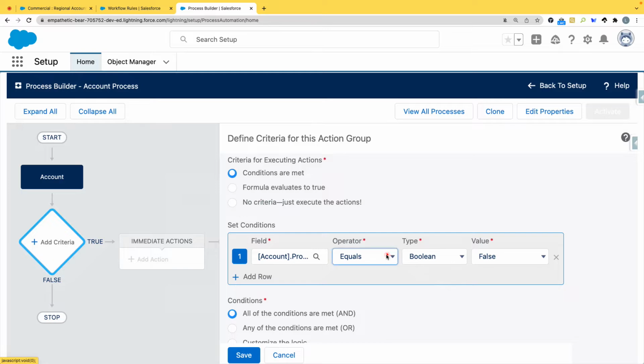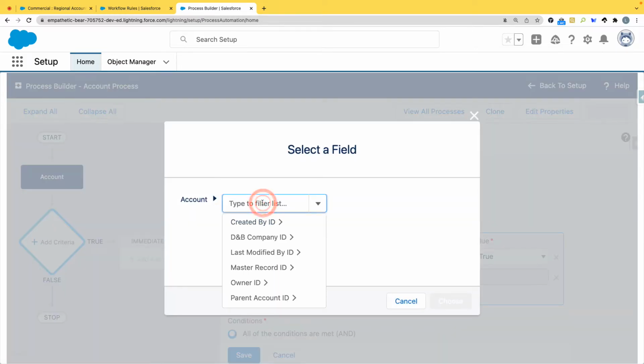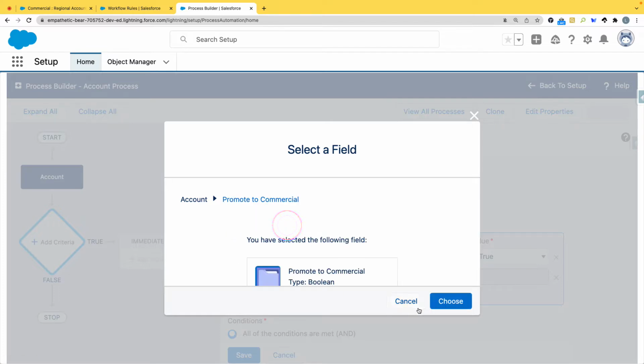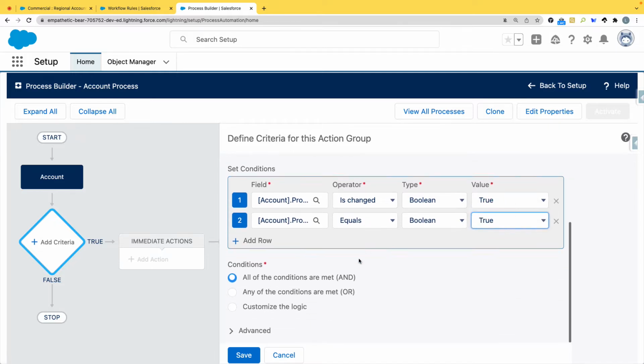Whether this field is changed, true. Then I need to understand what is the final value. It should be true, right? Then only it is eligible to promote, right? Promote to commercial equals true. Done. And then we can save it.